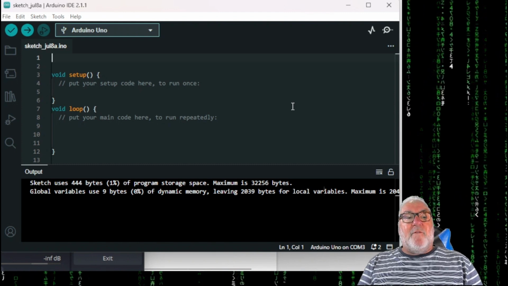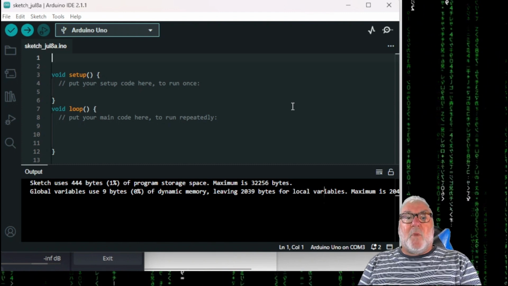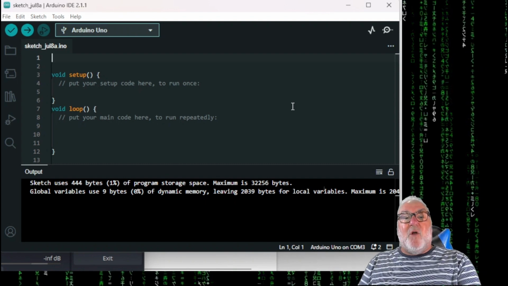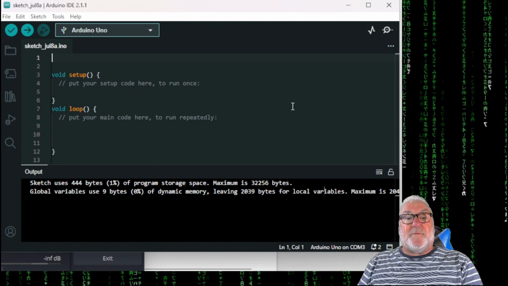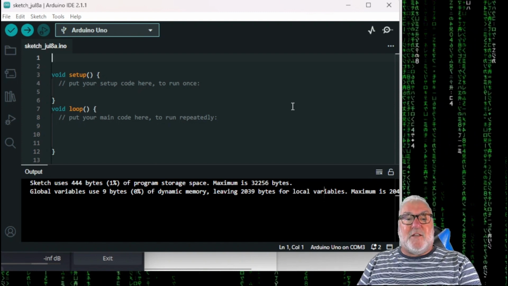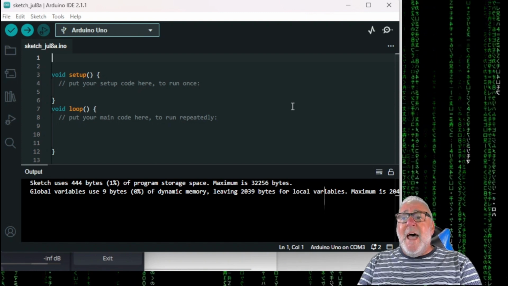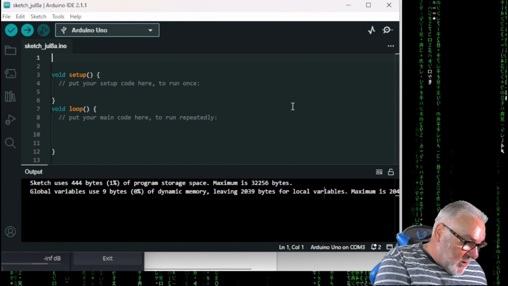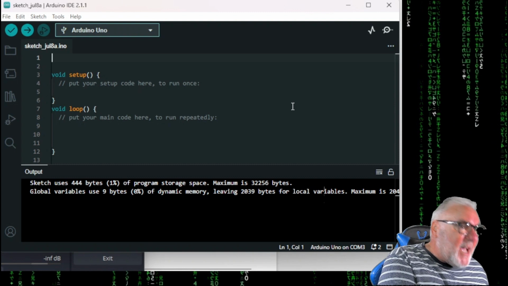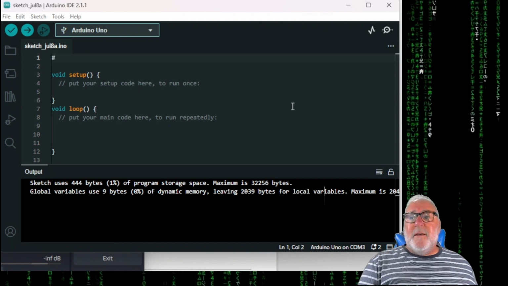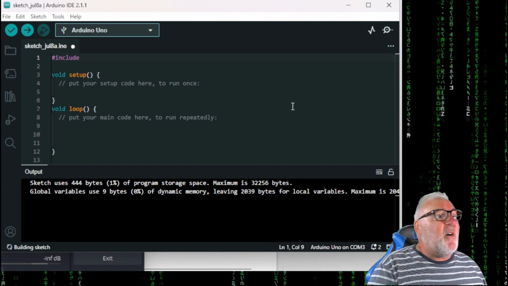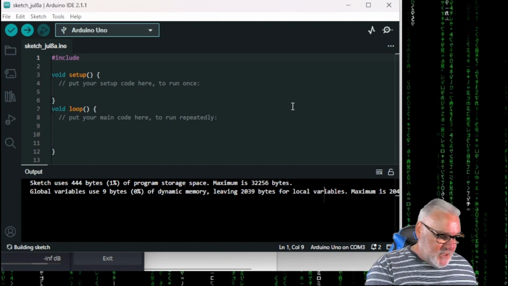A lot of components and modules have their own libraries, and within those libraries they have commands, values, etc. The first one we're going to use is hashtag include, all one word, space.